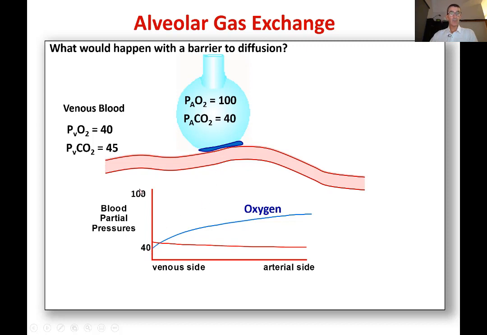So now the blood's arriving with a partial pressure of 40. By the time it gets to the other side of the alveoli, it's only maybe got up as high as 60. It would have got to 100, but there wasn't time, and there was a barrier to diffusion. So now the blood leaves again with a low partial pressure of oxygen of about 60. The diffusion barrier can have an effect on CO2, but it's usually quite a lot smaller, one, because CO2 is more soluble, and also due to the shape of the oxygen hemoglobin dissociation curve. It has a larger effect.